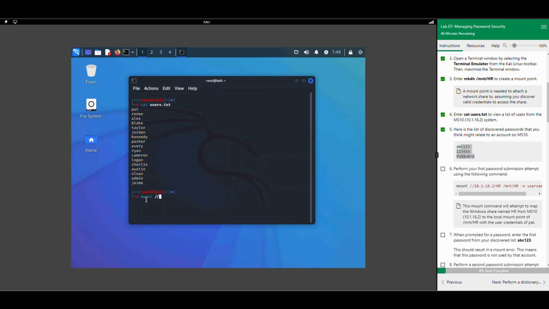For our mount point, we're going to use 10.1.16.2/HR, and we're going to mount it at /mnt/HR with the -o switch. Let's move this over a little bit. Username equals Pat.